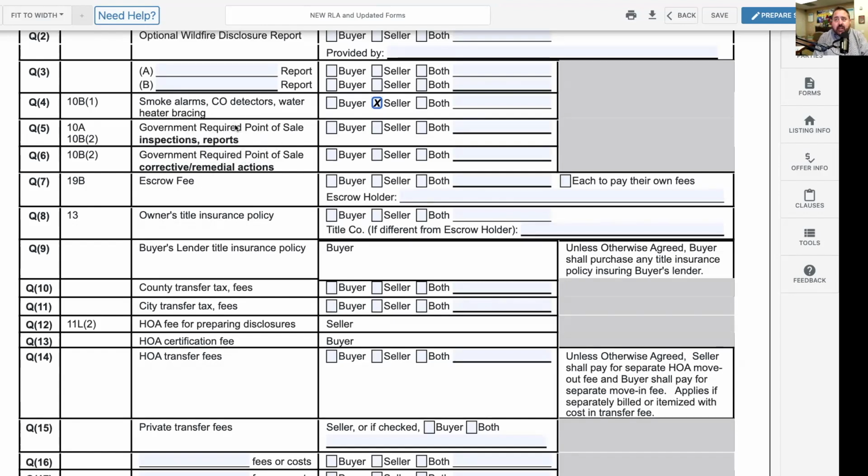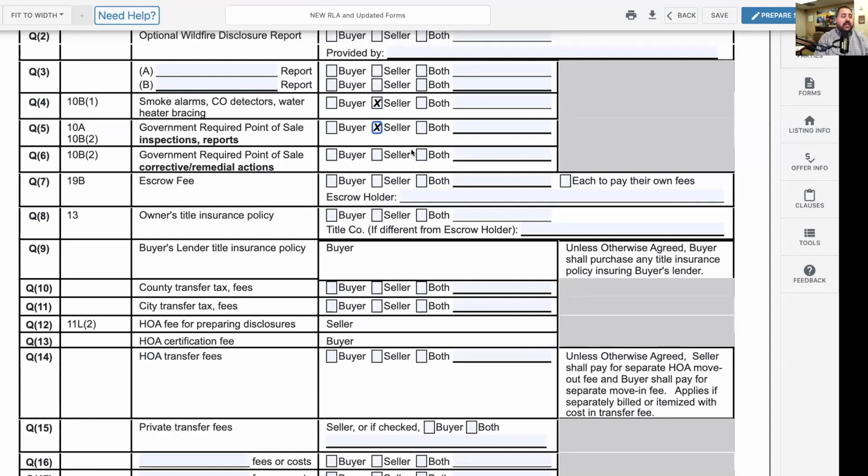It's also talking about like the city of LA that doesn't have an inspection, but there is a report, the 9A, that is required for you to offer to get. That's the same thing. Cities like Long Beach, they have a parking report, but it's not an inspection, but it is a government required point of sale report. That's what this is talking about. So any of those things are covered by checking off that the seller is required to do them.